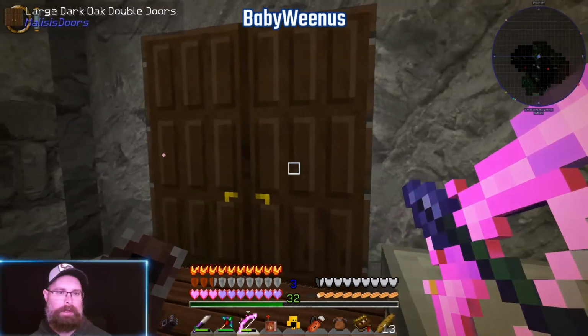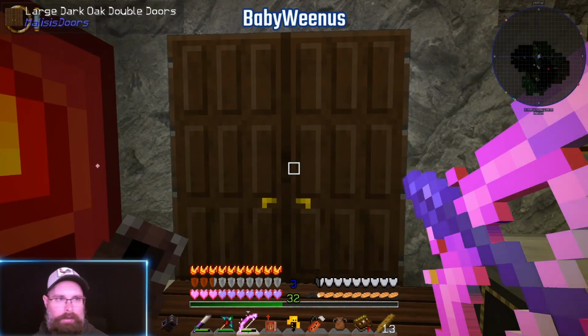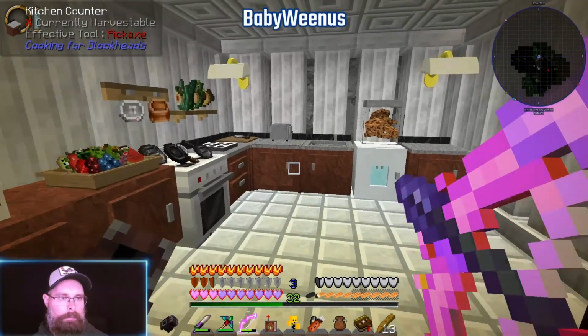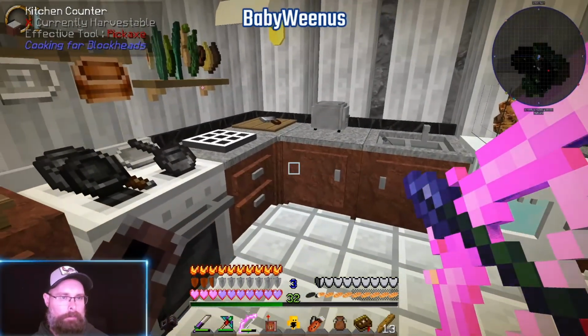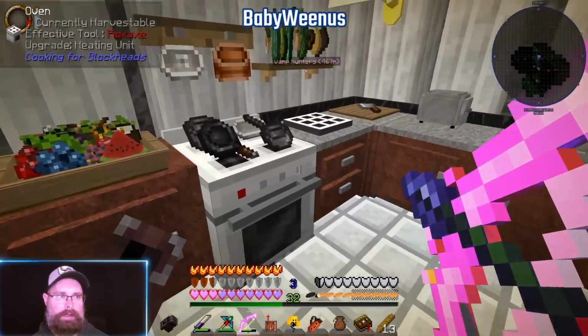That's my basement. And then we have the kitchen, which I really love the way it came out. I just used the kitchen mod, where there's these double doors. If you open them up, it's a beautiful kitchen in here. All of these are from the Cooking for Blockheads mod, and they're all connected blocks.